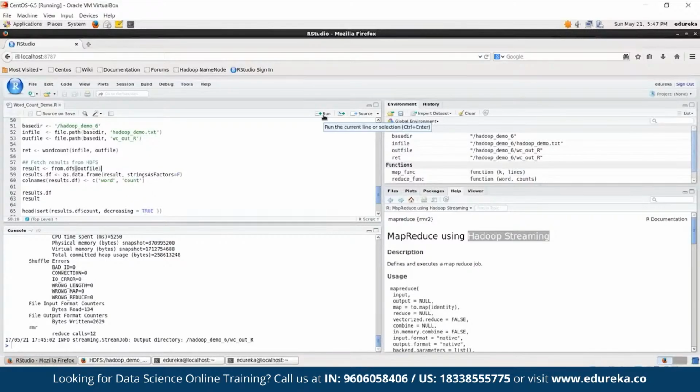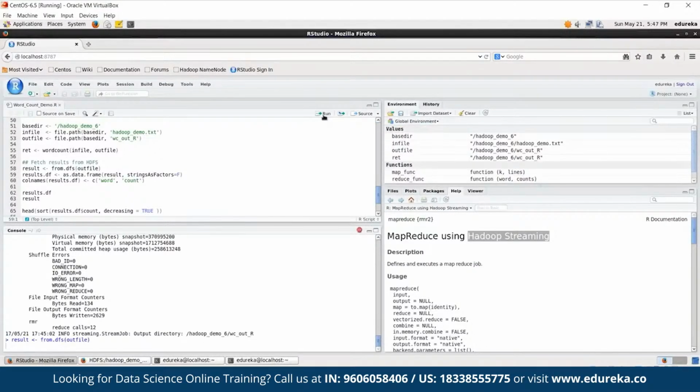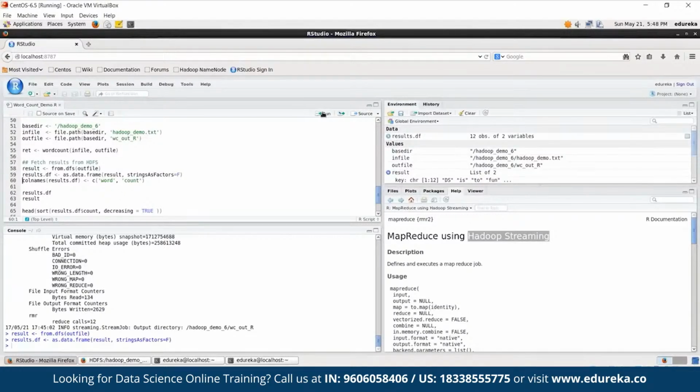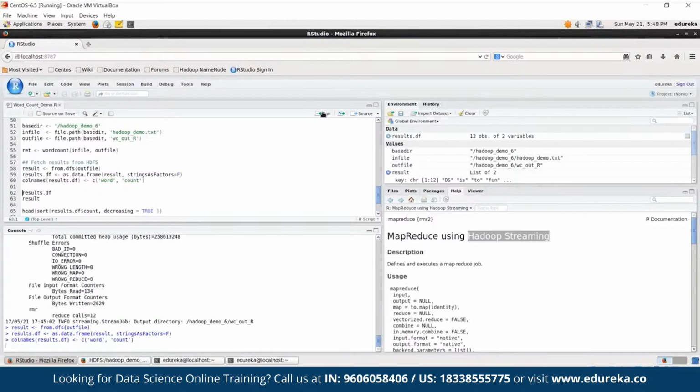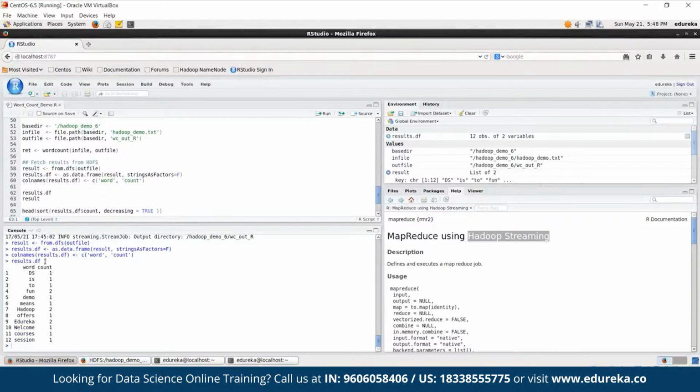So let me read that file using this function, because now this function will know the sort of encoding that our function, the MapReduce one, has done. So when it is reading, it will decode it first and then read the results. Right now the result is in the form of a list, as you can see on the right hand side. Instead of that, I would like to read that as a data frame, which we are very comfortable in using. All right, let's give some name to the header of this data frame that we newly created, and let's print it now. You can see here the result seems to be right. We had Hadoop twice, we had the word fun twice, we also had the word Edureka twice.